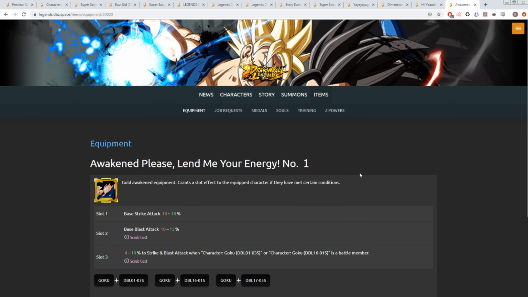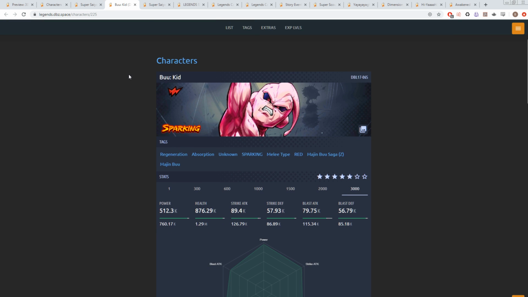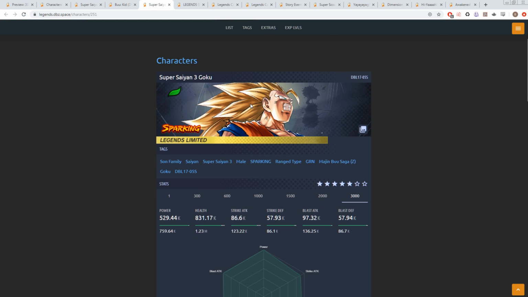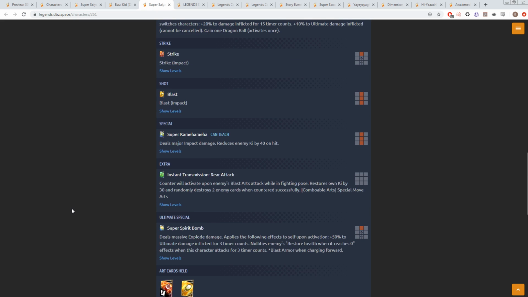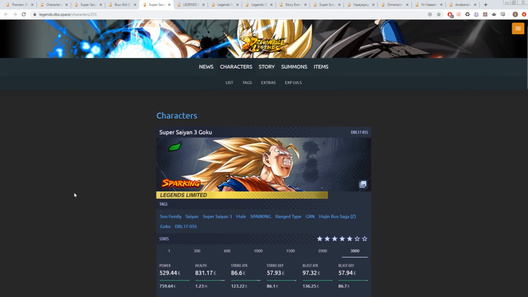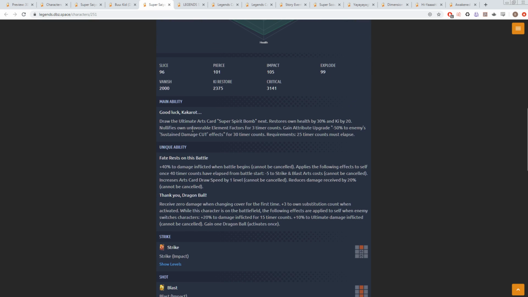So, that's pretty much it in this update. Let me know if you guys are excited for Kid Buu and this Goku. I mean, this Goku is so stupid. He is green. Green is not really in the best spot because purple is still very, very strong. But green is making a comeback, and then he also picks up the unfavorable element factor on ultimate.